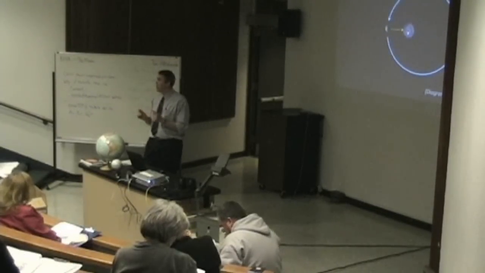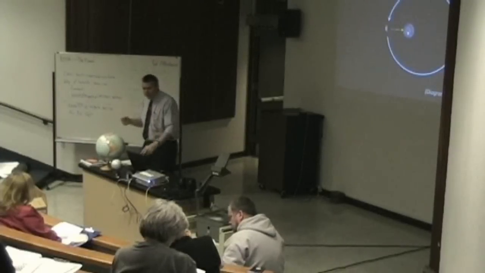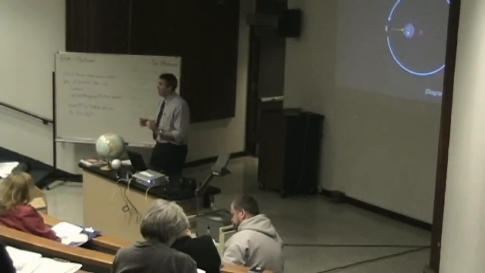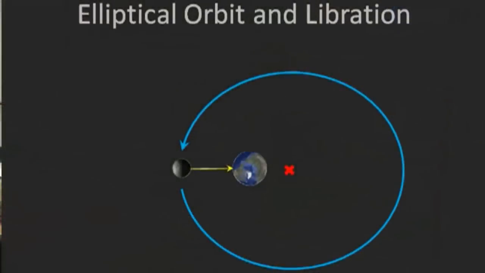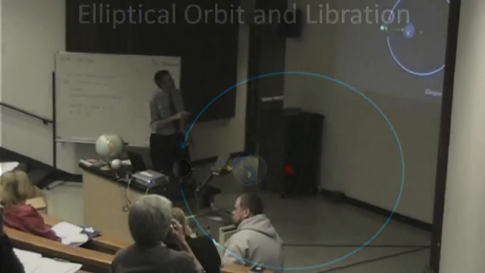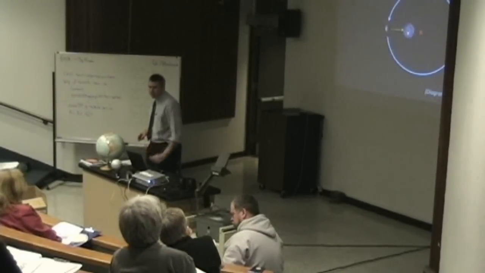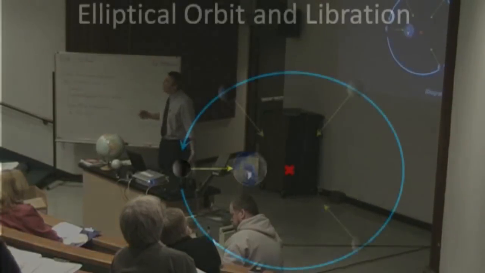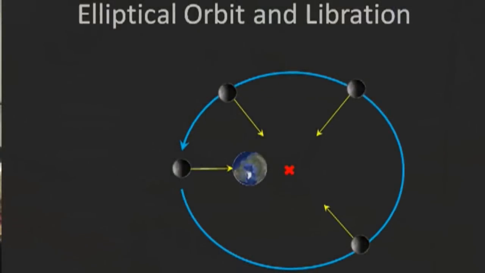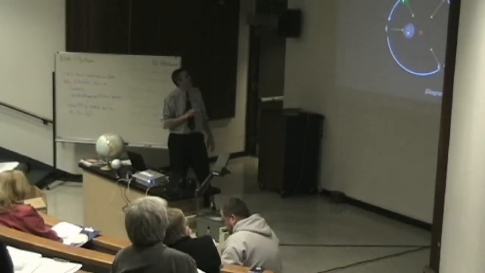It slowed the rotation of the Moon so that the same side of the Moon is always kind of stuck facing the Earth. But here's a trick. It's not actually facing the Earth. Okay? It's facing this point which is kind of in the middle of the ellipse. So it looks like it's facing us, but it's not really facing us. It's facing that midpoint. So if the Moon is somewhere else in the orbit around the Earth, you see that face is not actually facing directly at us. Again, this is slightly exaggerated, but you can see the face of the Moon is facing this point here.